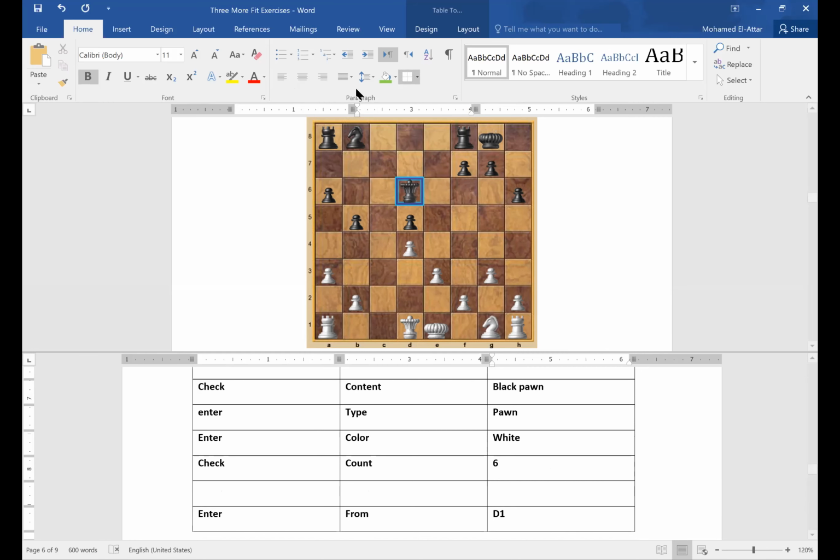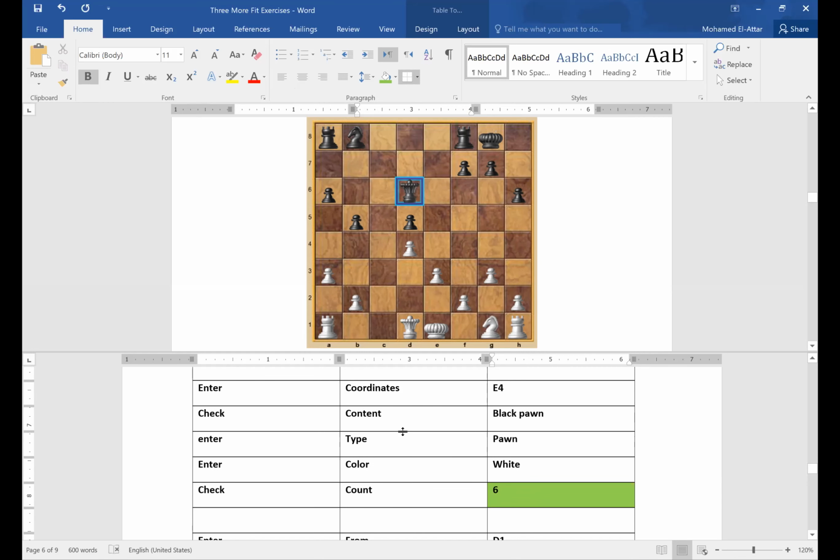I'm going to give you a question on this in the exercise. It's going to say color. Now, if you say this one turns into green, for example, that's wrong. Those ones don't turn into green. First one, again, doesn't turn into green. Just the last cell of a check.